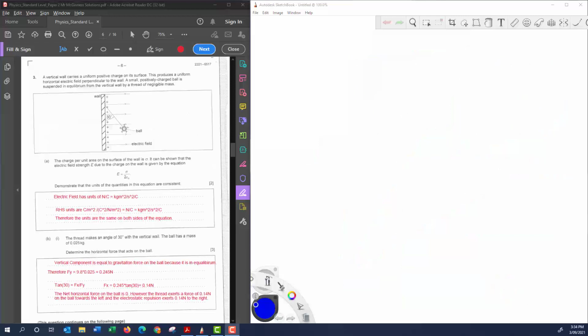Okay, let's move on to page 6. So question 3 here is a little bit of a nasty one in a couple of ways, but that's okay. The thing that I think most people are going to find confusing is getting all of these symbols correct, because there's lots of things that are E and sigma, but that's not what it refers to here.